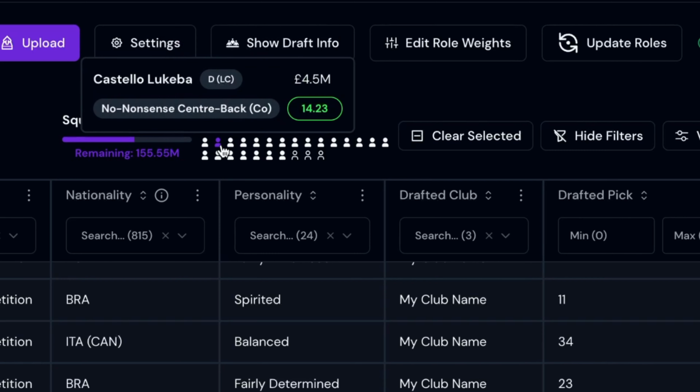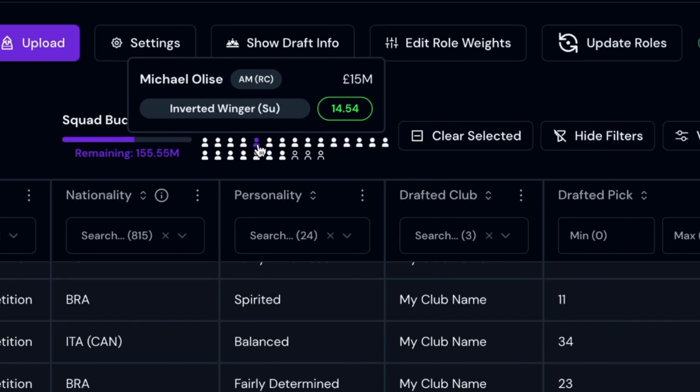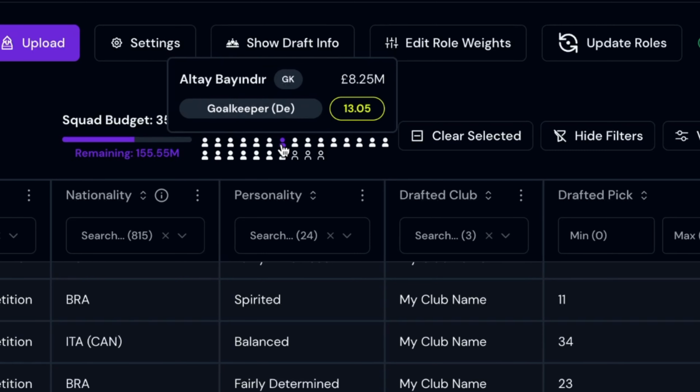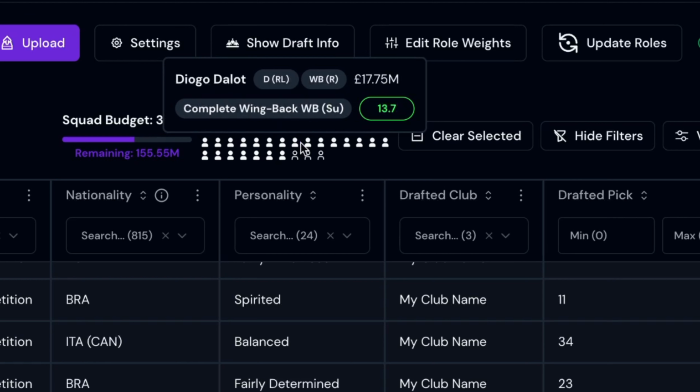Hovering over any of these selected players' icons will reveal a small player profile snapshot, including their name, transfer value, and their best role. This best role is determined from a role in which they can play, where the percentage difference between their role score and that of the highest scoring player in the same role in FM is the smallest, as established using the top role scores dataset, which I covered in my previous video.